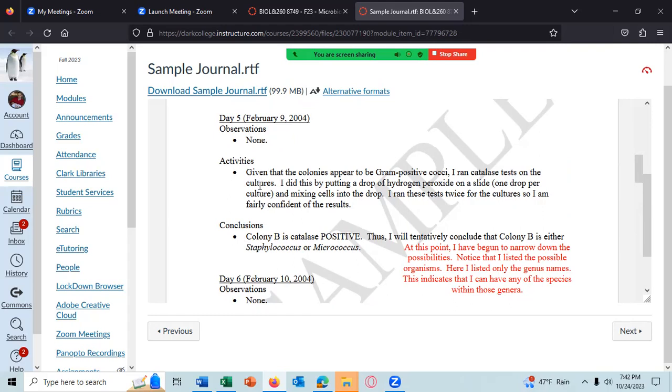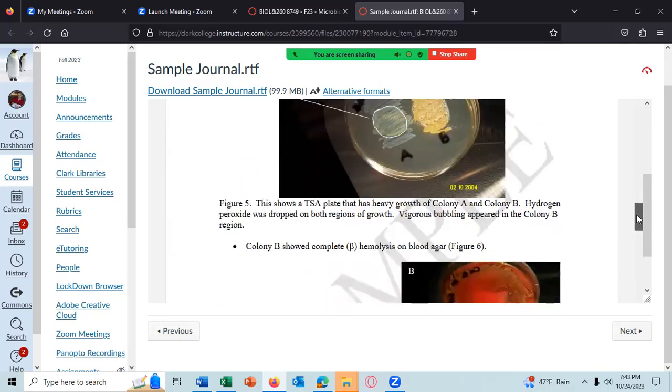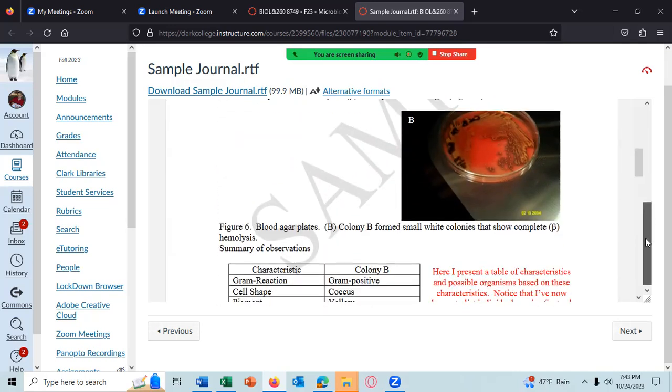On many days when you're writing your unknown notes page, and it should be this way in your journal also, you will be setting up a test on one day, and then 2 days later, or maybe 5 days later, or 7 days later, depending on what the test is, possibly a day later, you will be having your observations and conclusions, because you will not get the results when you request the test. Most of the tests take 2 days to incubate. Okay. All right. Any other questions?